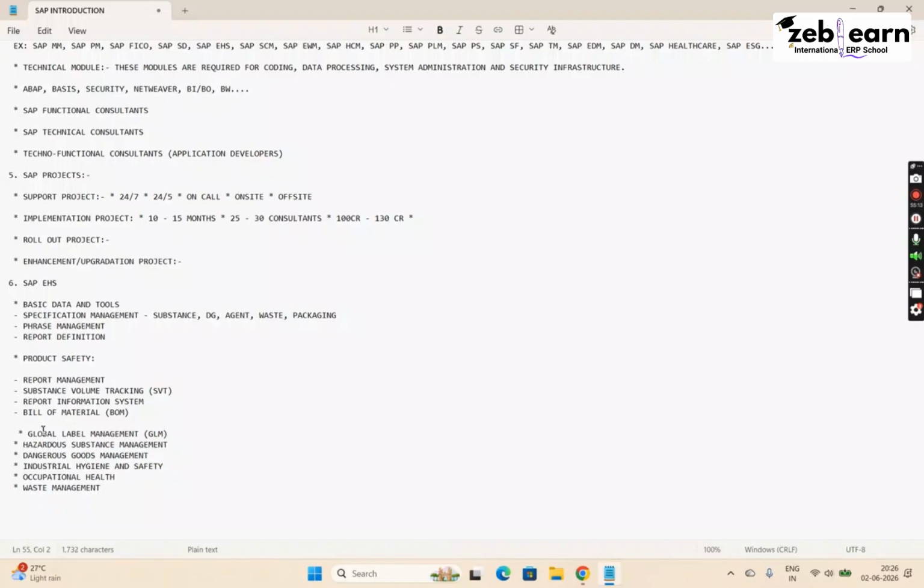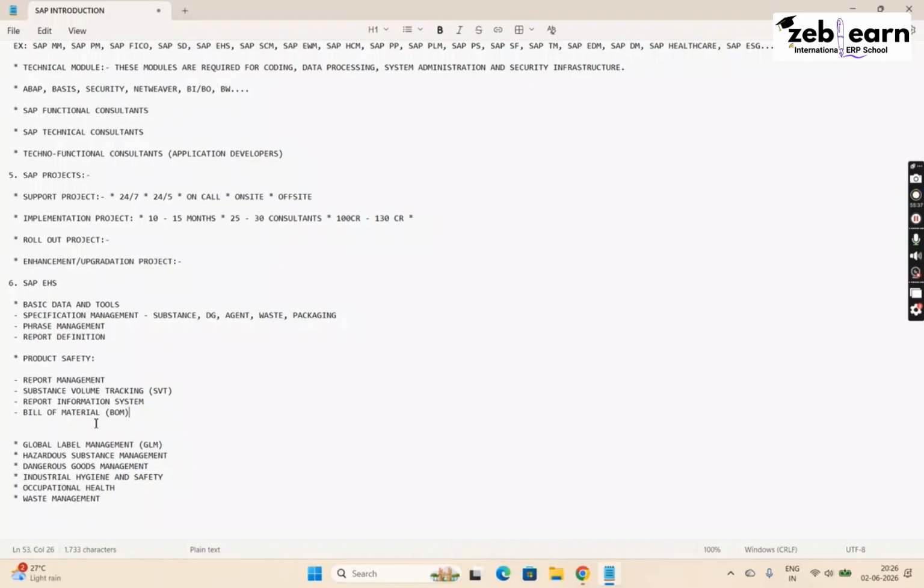So, is there anything related to this bill of material in specification? Yeah, when you prepare a bill of material, in the composition section of your specification, you can use that bill of material. By transferring the bill of material, what will happen? The components of that bill of material will get added into the specification.